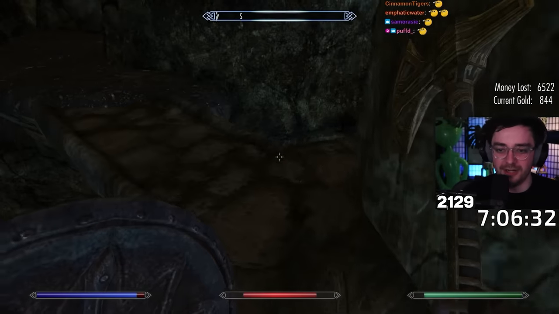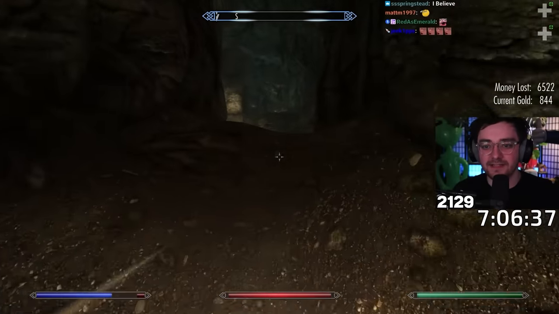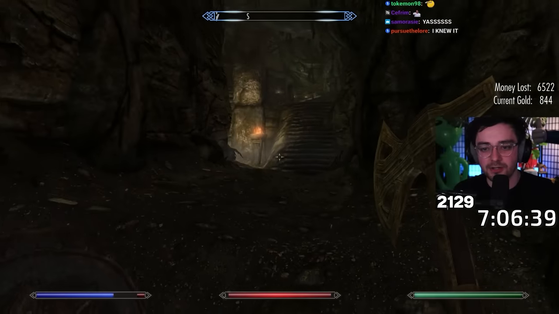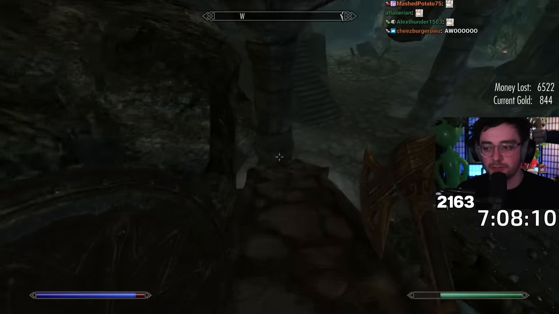Yes! It worked! We did it, boys! Woohoo! All right, job done. I think that's the end of the cave. Perfect. I'm gonna go check what's up here, though. All right, there's skeletons down here, but I don't think skeletons use any magic, so we should be good.